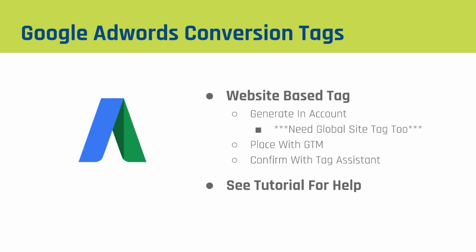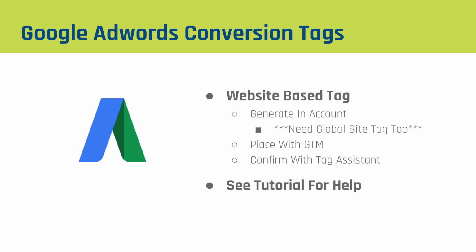I have given you tutorials down below that are going to show you how to A, generate your global site tag and place it, and then B, how to get your conversion tag on the pages that you need. In the video for the global site tag, it's also the remarketing tag, so I've called it the retargeting tag. Just know that you have to have that on all pages to make sure that your conversions are tracking correctly. Just go through and see the tutorials for help there. So that's really check number one.